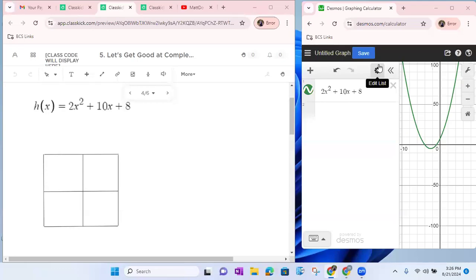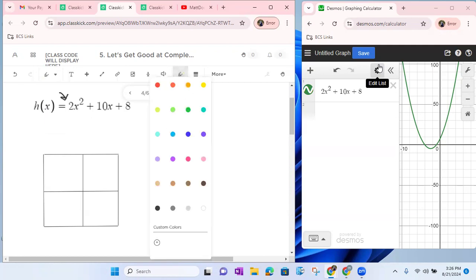All right, y'all, let's go ahead and get really good at completing the square when we have a leading coefficient. So check it out. We've got a 2 right up here. That's going to be our leading coefficient. We've gone through a couple of these problems, but let's keep working with them. So we're going to have 2x squared plus 10x plus 8.